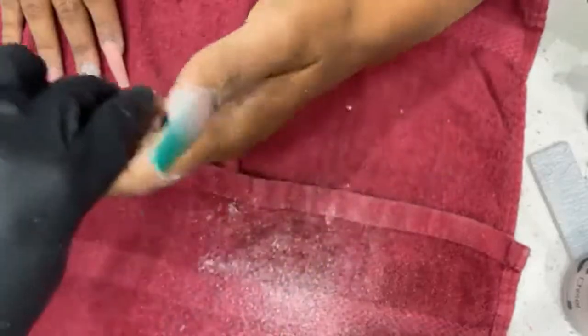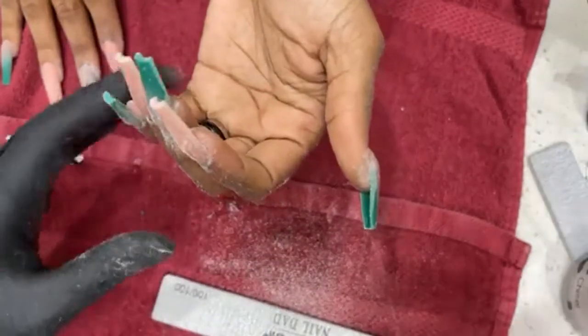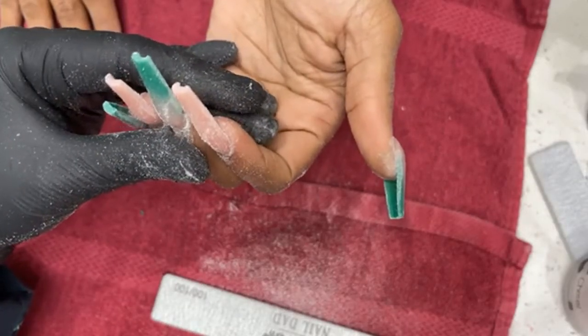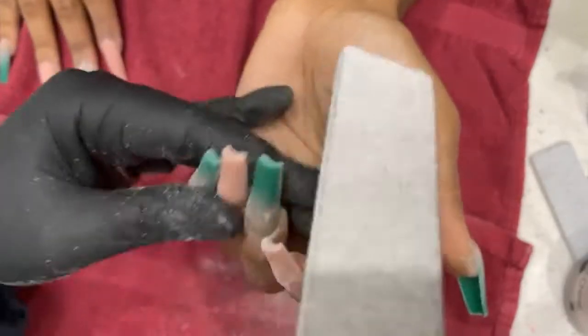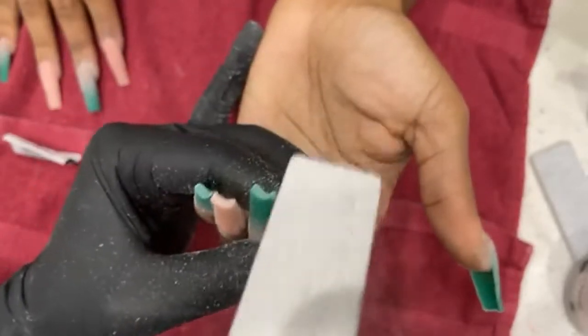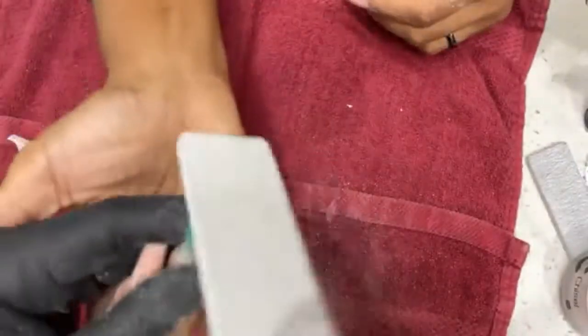What about this one? Yeah, take this powder and match it with this powder, if you can. You see how dark this is? Look at the powder right here on her nail. Like that, like a forest green. Oh, okay. A green. So more darker than this. If you can't, that's fine. Okay.